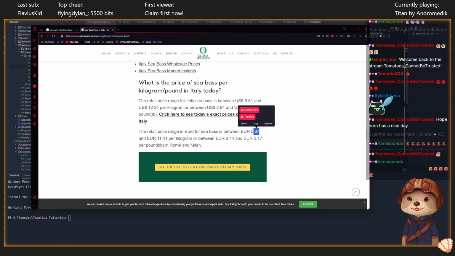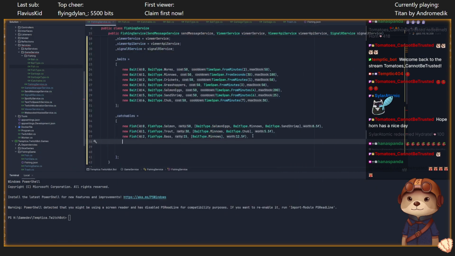Between 5 and 11 per kilogram. So take 8.5 as well. That's the base price. This will depend on rarity and how many fishes are left.